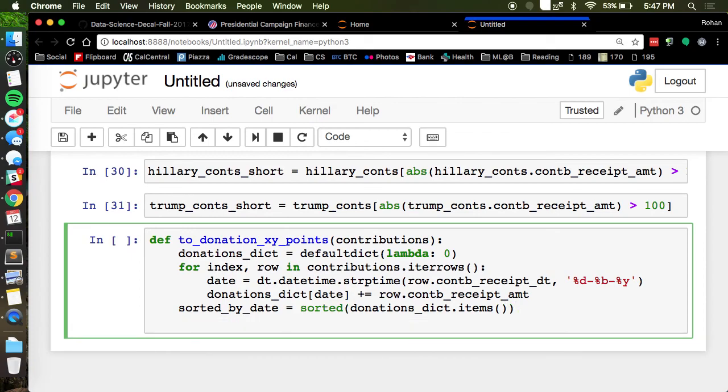This will pair each of the values in the donations dict as a tuple of key and value, sort it by the key, and return it to you sorted by date. Now, to return a list of XY pairs, all we have to do is return, and we're basically unzipping the pairs. So we just do zip star of sorted by date. The zip star just means unzip whatever this is. It'll return two lists, one of the X's, one of the Y's, and they'll all be sorted in sync.